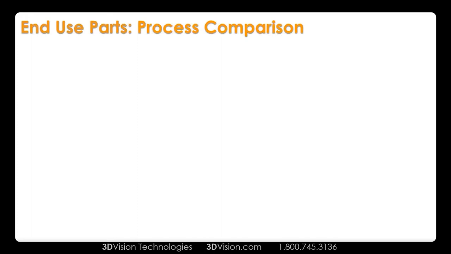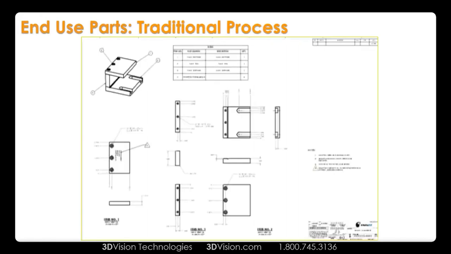This is the process comparison — we're going to step through traditional manufacturing, which an overwhelming majority of you are going through every single time. It starts with a 3D CAD model, and we can take advantage of that same model in 3D printing. From that 3D model we do a 2D drawing — coming from a production engineering background, this is the part I despise. Looking at this part, we have three different parts that are machined and then assembled. Each part would need its own detail drawing, its own part number, an assembly drawing showing how to put it together, and a bill of material.